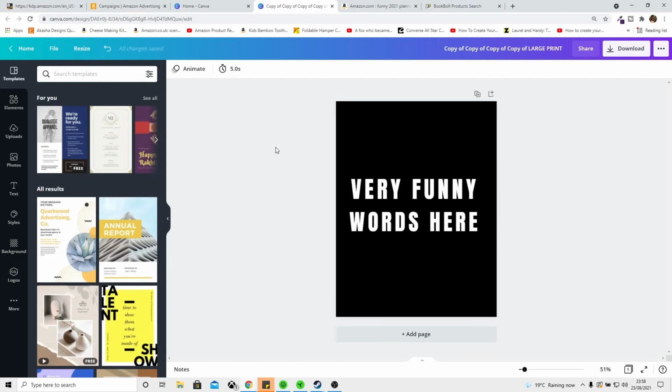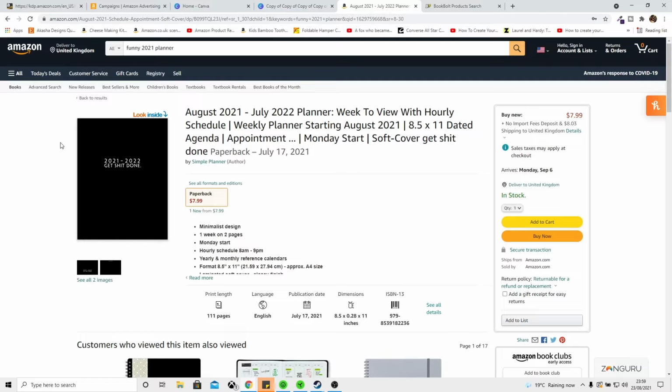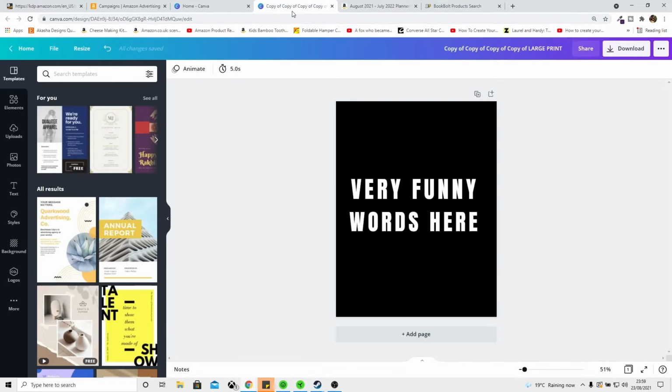And what I would recommend is that you maybe try and do these sort of funny minimal type designs for your book, which actually can look quite high quality. So especially if you don't have any design skills like I don't, you don't need to have that level of skill to produce something that people want to actually buy. So if you design something like a planner like this, for example, where we had 2021-2022 planner, and it has the little thing written underneath that as well, then what you could do is try and do your own version of something like that, but try and make it funnier or wittier or edgier or whatever you can do with it.